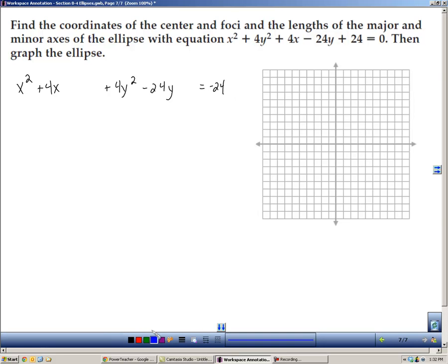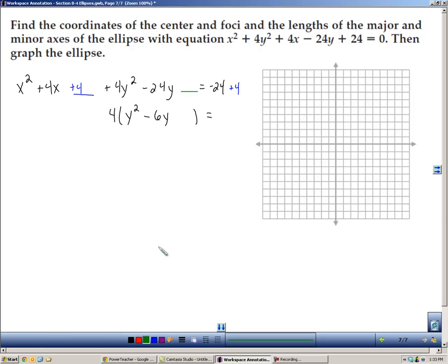Now I'm going to complete the square. I'm going to find the value that goes here, and find the value that goes here, and makes perfect square trinomials. So half of b is 2. Square that, so I'm going to add 4. To officially complete the square, you have to have a leading coefficient of a 1. So I'm going to factor a 4 out and make this a minus 6y.